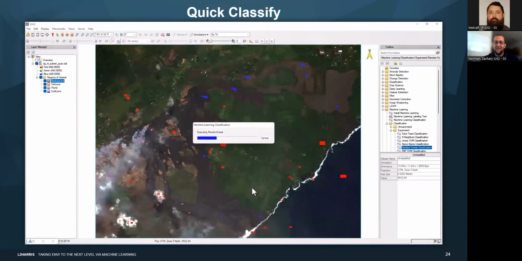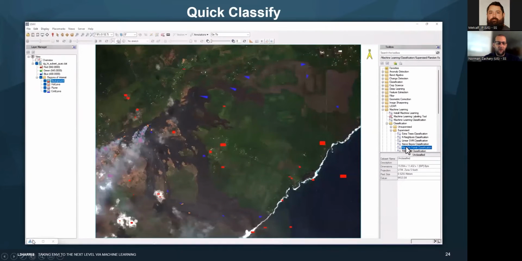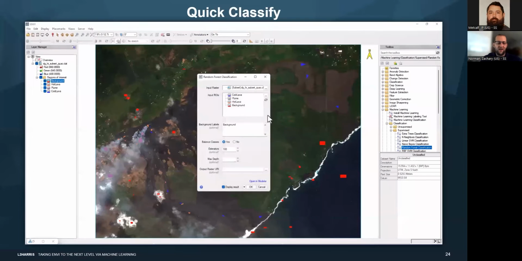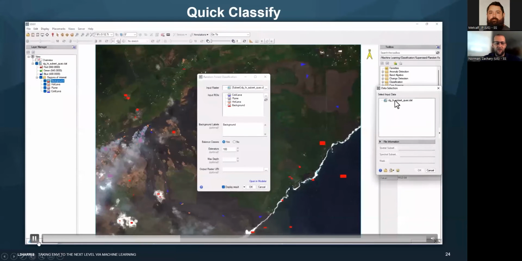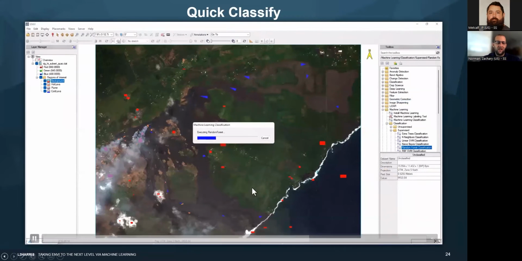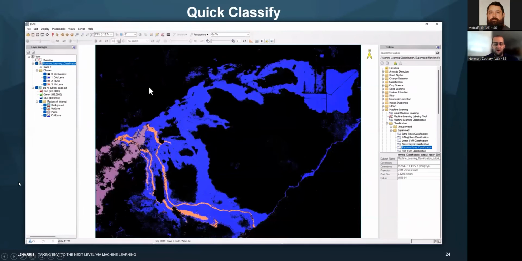random forest. This part of the video is sped up because it takes a couple of minutes to actually process the whole scene. And then here we have our results. So I'm going to let that play once more, and then I'm going to try to pause it at the very end. So we'll see what our results look like. So pick your image, pick your data, hit go. And once it's finished, we'll have this pop up in the display and we'll pause. So I probably spent 2 or 3 minutes drawing some of those regions of interest.